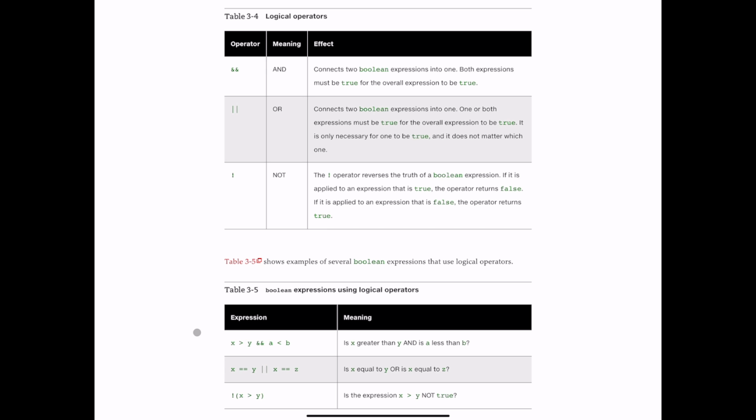With an OR, either the left-hand side of the expression or the right-hand side of the expression has to be true for the whole statement to be true. So it is the two vertical bars like so. On my keyboard, it is immediately on top of the return key. So that's the keyword that you would need for that.